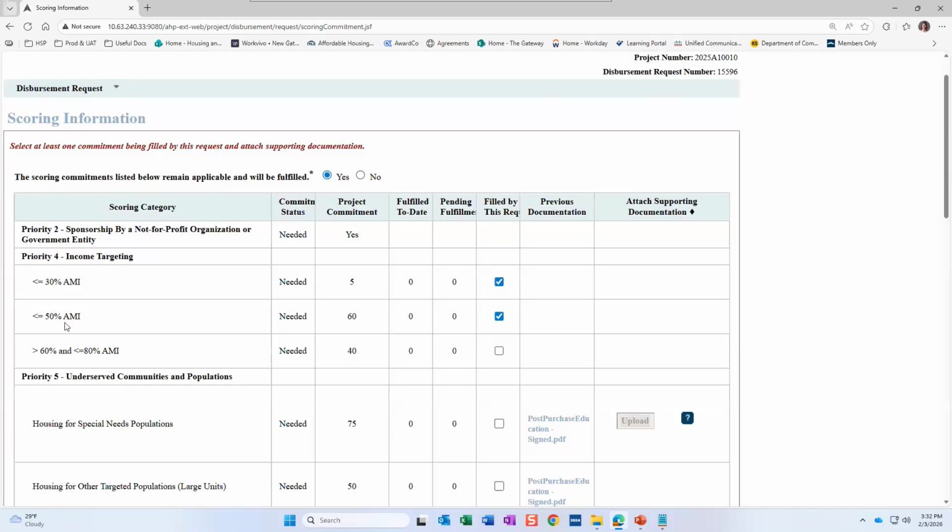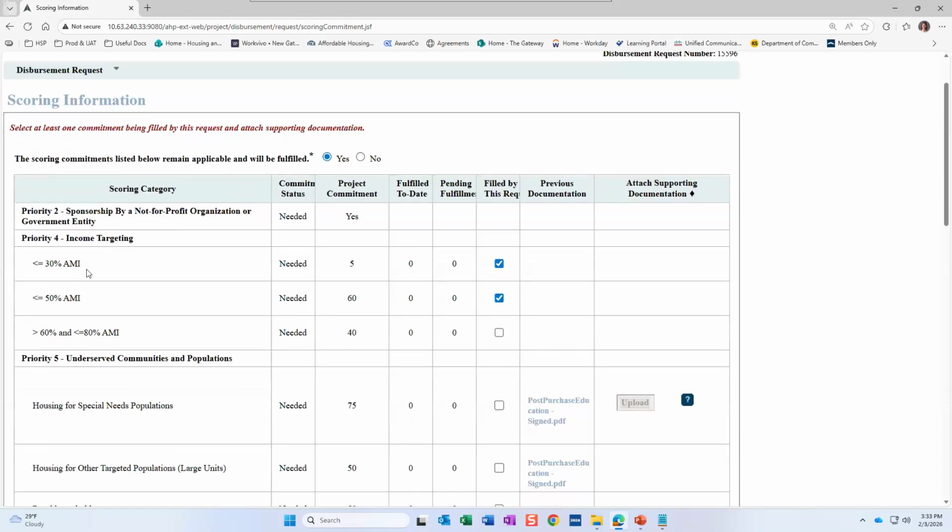So if you have the less than 50% AMI category, this is the one that you actually need to meet based on your AHP agreement. So you're selecting the less than 50% to show that you've met it for AHP agreement and legal purposes. And then the 30% category is strictly selected for the purposes of reporting and statistics for our regulator. So make sure to grab those. If you do not have the 50% category, say all of your units are at the 60 to 80% category, then you'll select the 30% and the 80, even though technically they're not between 60 and 80. Really, all this is indicating is it's below 80. This 30% is for.